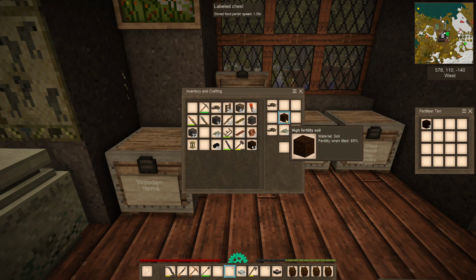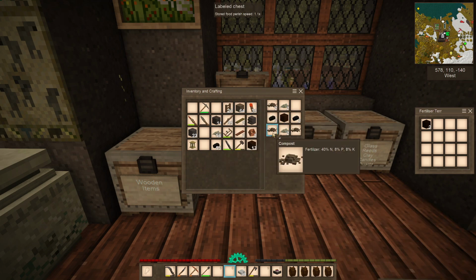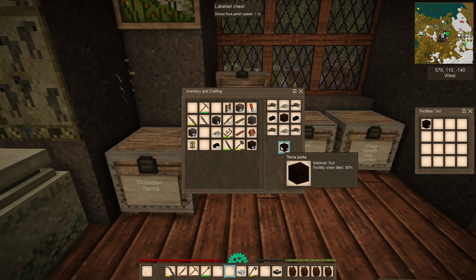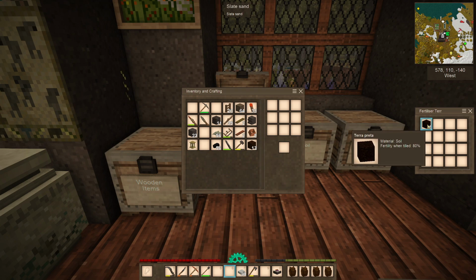So, high fertility soil. Yep. Let's do two more charcoal. We're going to have to make a lot more charcoal. We've got bones galore. Have we got enough? Yes, one lot of rot. One barrel full of rot gives me 16, which gives me enough so I can make four Terra Preta.